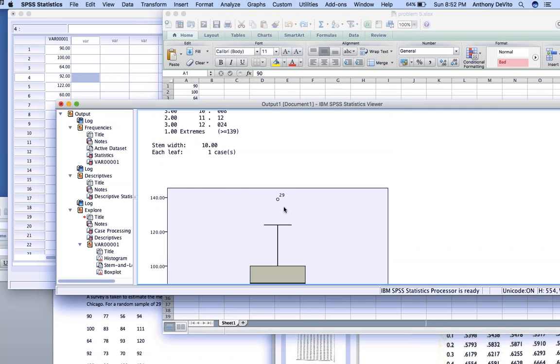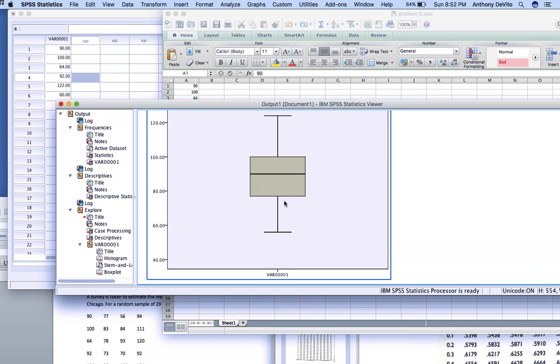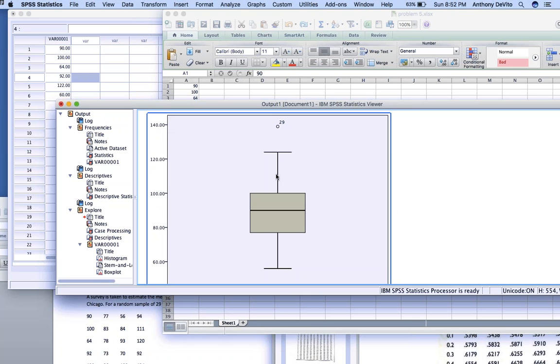That must be that very high income, $139,000, very high for low-income housing anyway, right? So what else do I see here? Well, I see that basically the median, which is this black bar in the middle, is pretty close to the middle. And the minimum and the maximum suggest to me, except for the fact that we have this outlier, that this appears to be a relatively normal distribution.